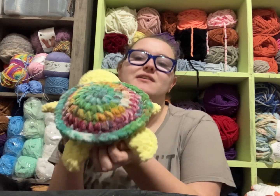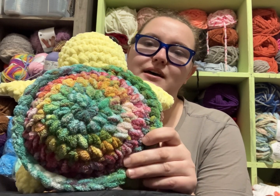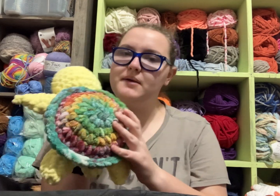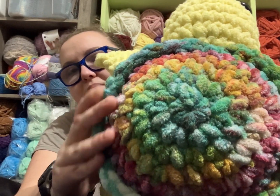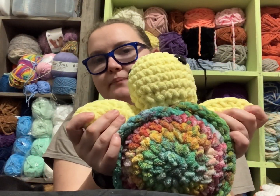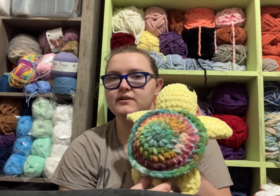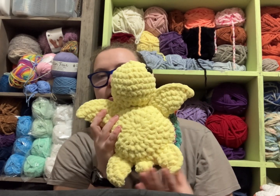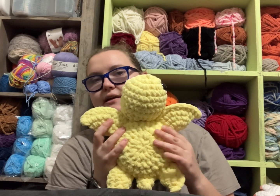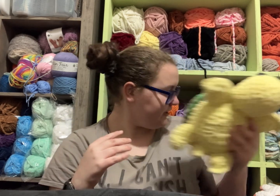Speaking of turtles, I have one of these. I saw this yarn at Hobby Lobby and thought it was perfect — it's the Baby Bee Adorable Super Bulky and it came out like a tie-dye muted rainbow. I also used Buttercup and Brunette Baby Blanket. This is the pattern by Rose and Lily Crochet. I modified it to slip stitch the fins and the tail piece in so I don't have to sew them — all I have to do is sew the head on. This little turtle is ready for his forever home.